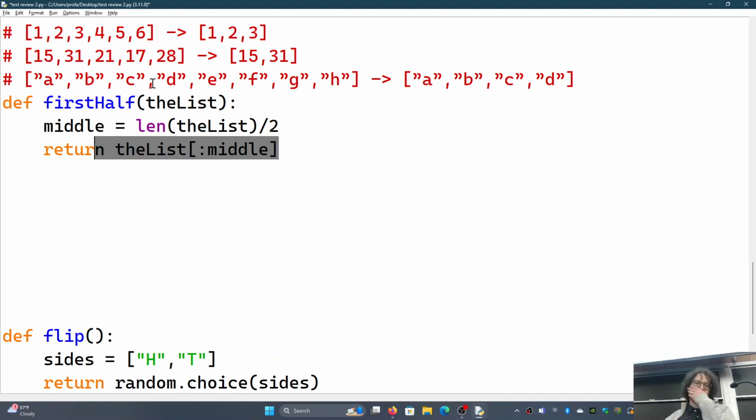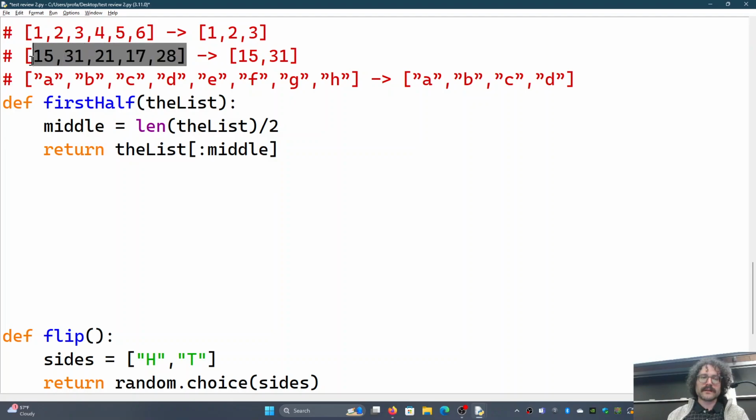Now what about the odd ones? So this one is 5 long. Oh, wait. In Python, dividing by 2 gives me what? A float. It would give me 2.5. So in that case, what I need to do is integer division. If you forget about that in Python, I might dock you a point.